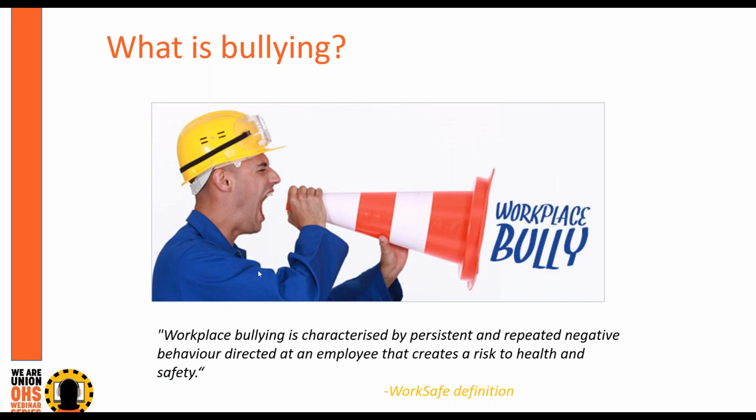Hopefully that change will happen soon. But the following types of behaviours, where repeated or occurring as part of a pattern of behaviour, would be considered bullying. So these include verbal abuse, excluding or isolating employees, psychological harassment, assigning meaningless tasks unrelated to the job, so quite undermining, giving employees impossible assignments, deliberately changing work rosters to inconvenience certain employees, or deliberately withholding information that might be vital for effective work performance.